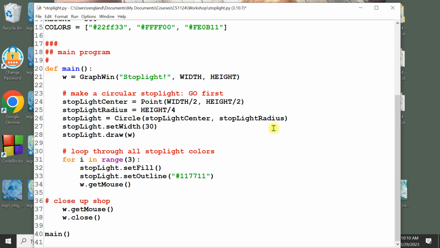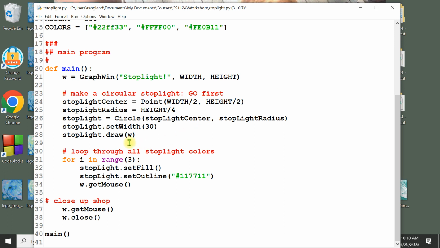When you type in the string in quotes, that's called a literal string. It is literally that string. What do I want the color to be when I go through the loop the first time? Which one of these colors the first time through the loop do I want it to be? The first one. What is the index number of the first one? 0. Then I want it to be index number 1. Then I want it to be index number 2.